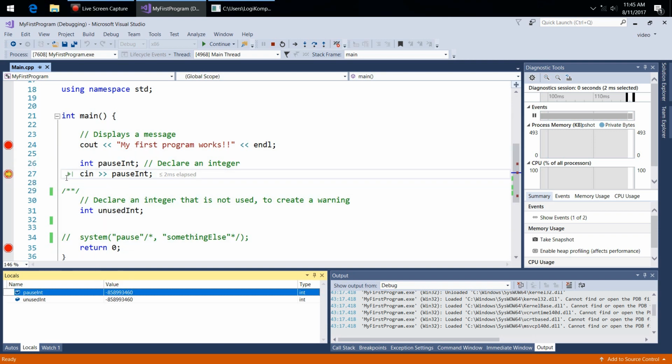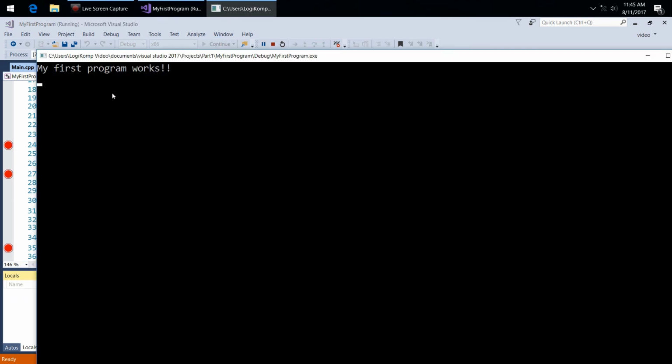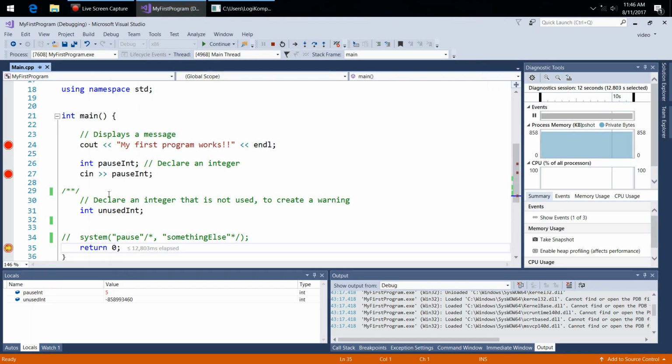So remember, it stopped right in front of this, and if you remember from the previous videos, even though we haven't covered this material yet, you do know that this line is where it asks for information from the user. So if we click continue again, notice this pops up, and that's because it's waiting for that value. So enter whatever number you want to enter in here. Well, I'm just going to enter 5 and then hit enter. Okay, good. And if we switch back to our IDE, we see good, it got the value, and now we're right here where we've stopped.